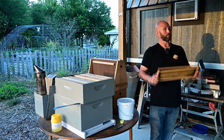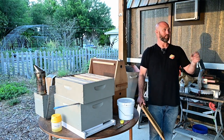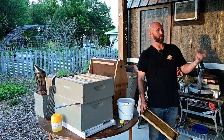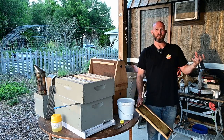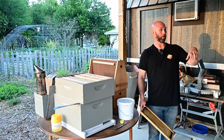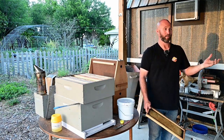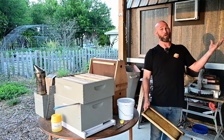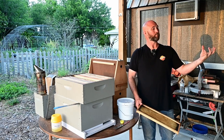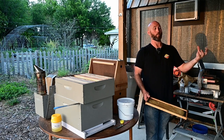If it crystallizes inside of your jar and you see chunks in there, and it's not just wax chunks, but the honey itself crystallizes, you can reflow that by putting it into some hot water. Or here in Florida, you could probably put it in your car on a hot summer day. Don't leave it too long because it won't be raw anymore. You need to keep it below 110 to call it raw. But you can reflow that honey, so those crystals will melt if you warm it up gently.